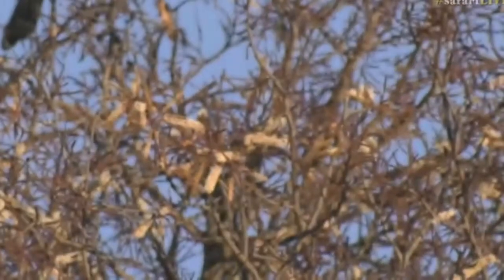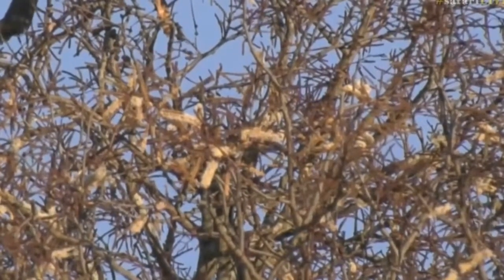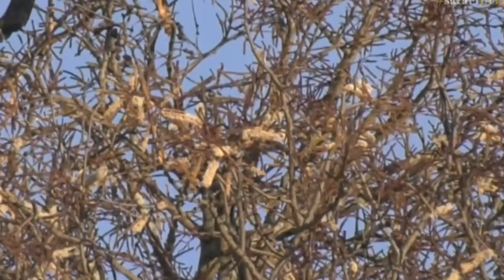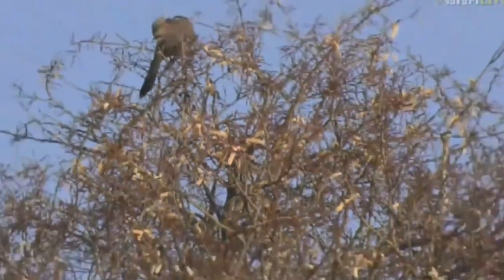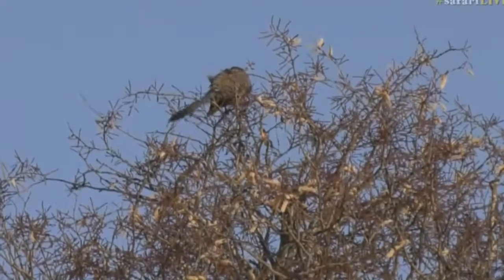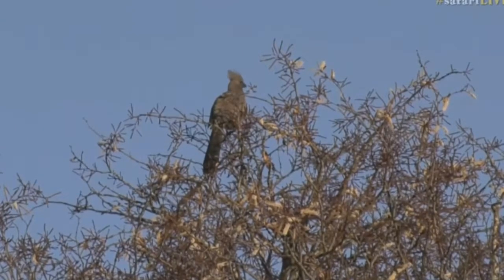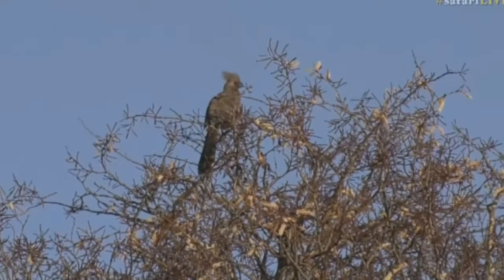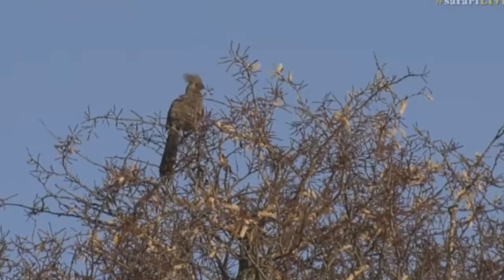The nubthorn is believed to avoid pollinator competition with many other species by flowering during the winter time, when some of the other trees don't. I do think they are slightly early this year, because it's normally more towards end of July or August when we start seeing them flowering. I wonder if perhaps summer is going to start a bit earlier this year — though this is just pure conjecture.